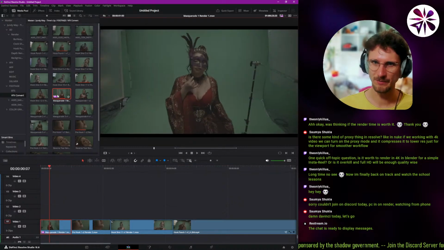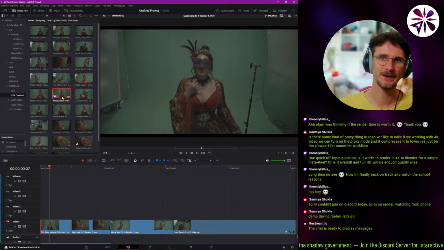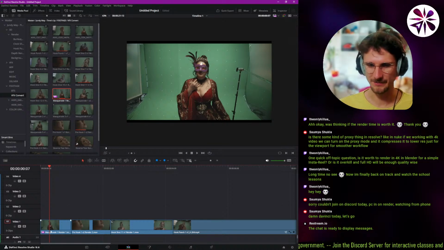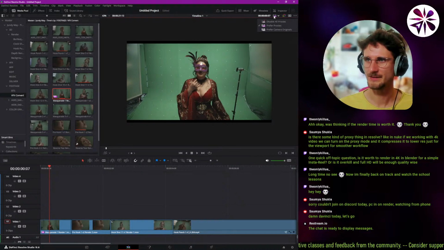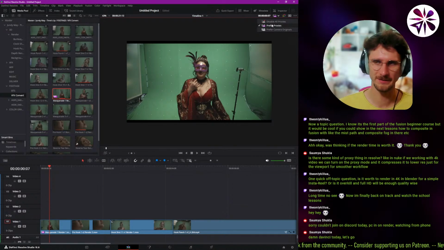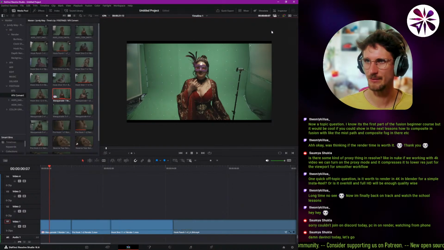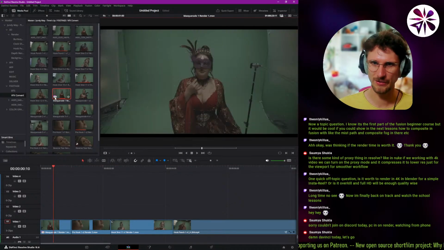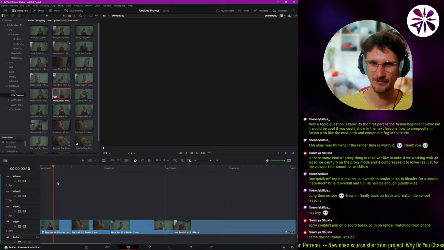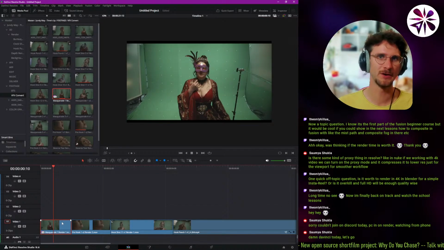So now you see we have this little proxy icon here. That means this file has a proxy, and we also see it in the timeline here. And Resolve will use either the proxy or the original, depending on what you have on the top here. So if you click on this, you can select if you want to prefer proxies, basically playback with proxies, or prefer camera originals, basically playback with camera originals, and you will also see that it changed from proxy to HQ, high quality, these symbols. So you always know what version you are looking at right now.